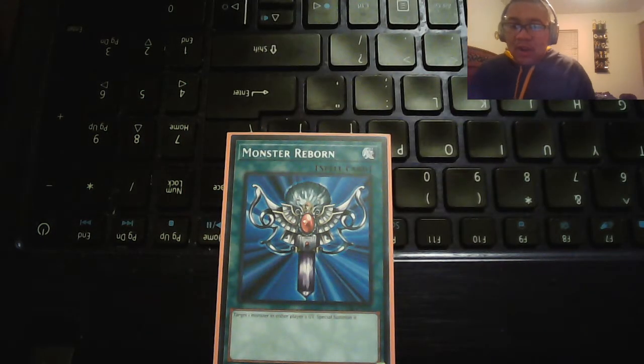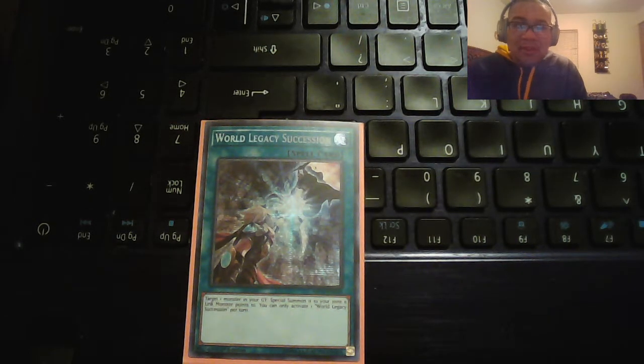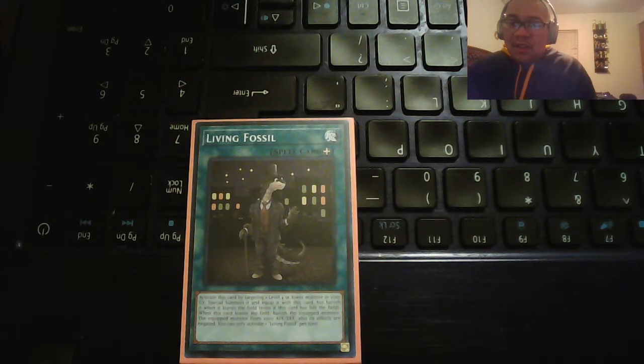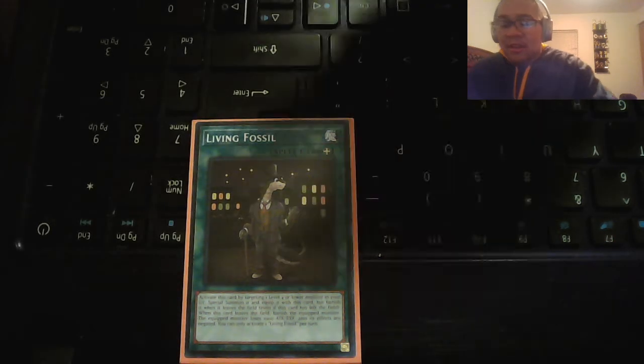Next, we play 1 Monster Reborn because it's limited and helps extend your plays. 1 World Legacy Succession, again extending your graveyard plays. Most of the Glad Beasts go to shuffle themselves into the extra deck, but it just helps you with plays. And then we play the 1 Living Fossil. Again, this is also to help you extend plays as well. So we essentially have 6 Monster Reborns, because Glad Beasts, if you're doing link plays, you do need to use your resources. And you don't really have to worry about the banish effect of Living Fossil, because they return themselves to the deck when they're contact fusions. So it's not the biggest negative.